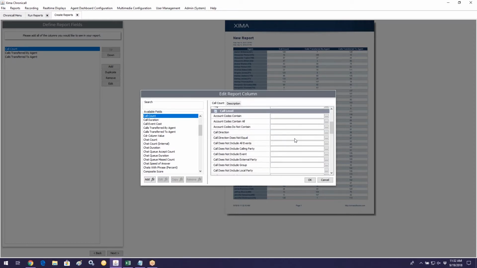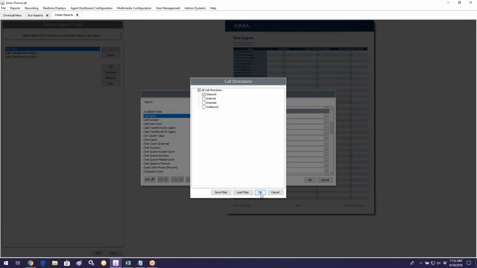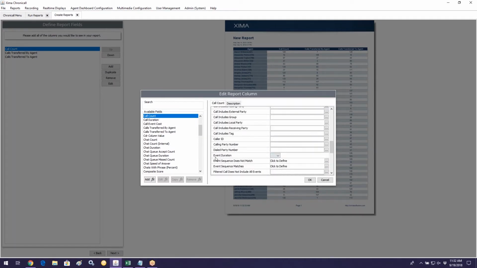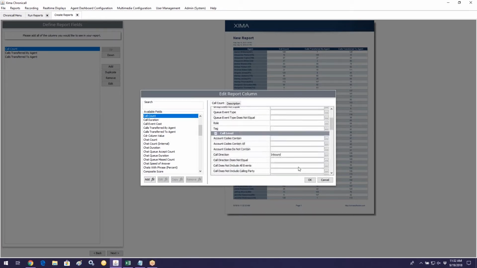I called this inbound greater than 3. So let's come to my call level option. We're going to do a couple things here under call level. First off, I need to specify my call direction because as it is, call count looks at all call directions. Well, I want this to only look at inbound. So there we go, inbound. And greater than 3. Well, I want to know how many calls they had inbound with a talking event greater than 3 minutes. So I'll scroll down here a little bit further. I'm going to look for event duration. There's event duration. What's my event? It's talking. I want to know anytime there's a call that has a talking event greater than, in fact, I'll say greater than or equal to 3 minutes. Okay. That's my value.